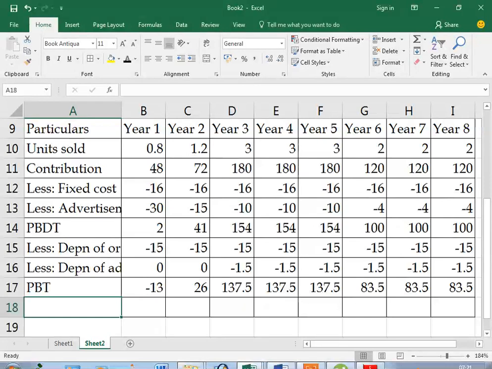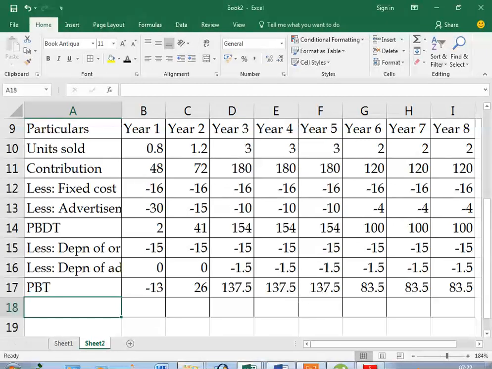Any doubts on the PBT figure? Okay, now can we proceed? Now please listen. When I have profits, I pay taxes. The concept of capital budgeting says that when you have losses, you will save tax. And that tax saving is like an inflow of money. Now how this 13 lakhs will help the company is that again some other project where it is making profits, it will help them in saving taxes. And if you read the first line of the question, ABC Limited, an existing profit making company. So in short, this loss will help the company in saving taxes.